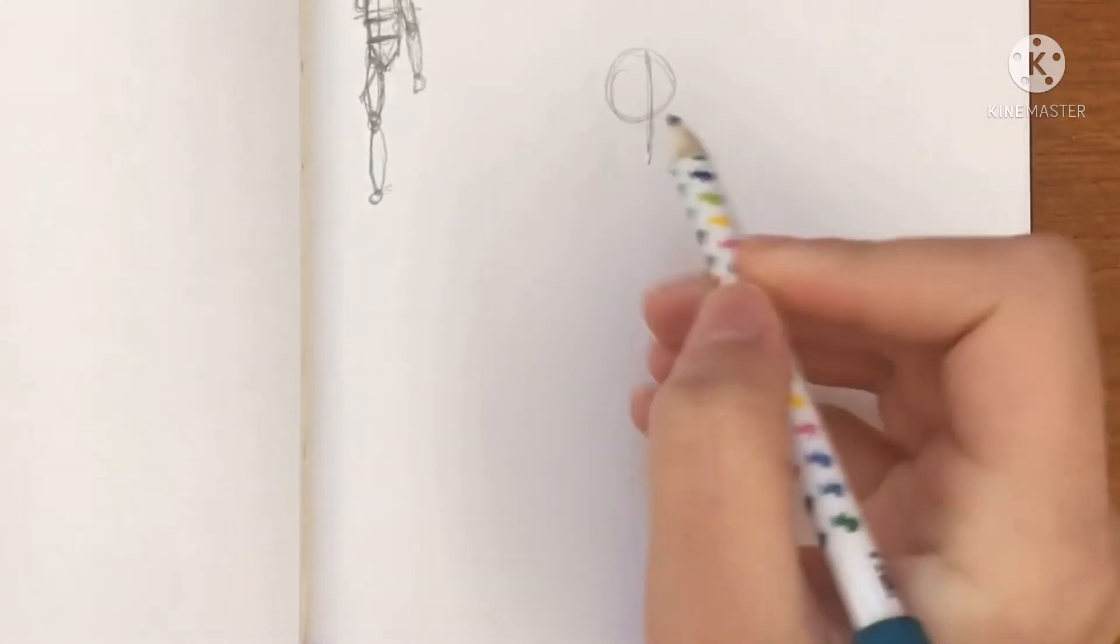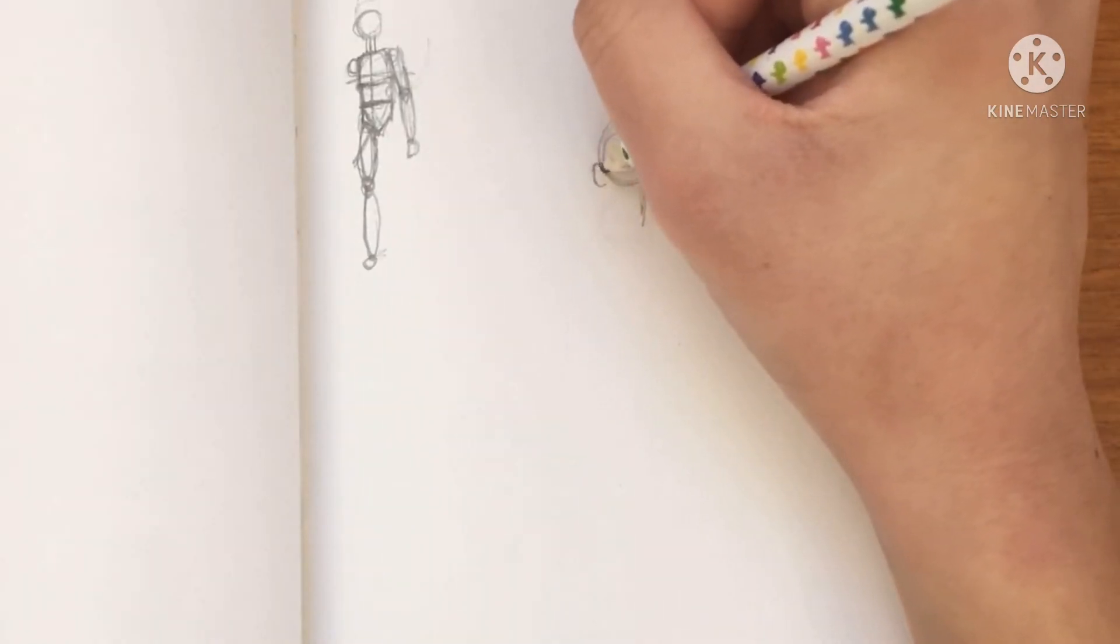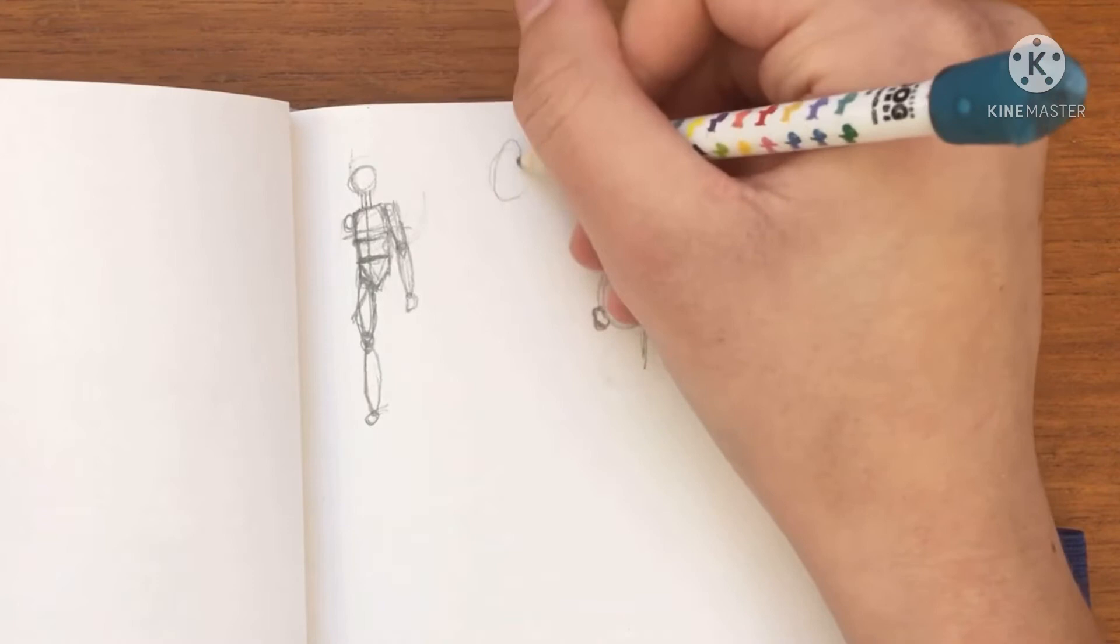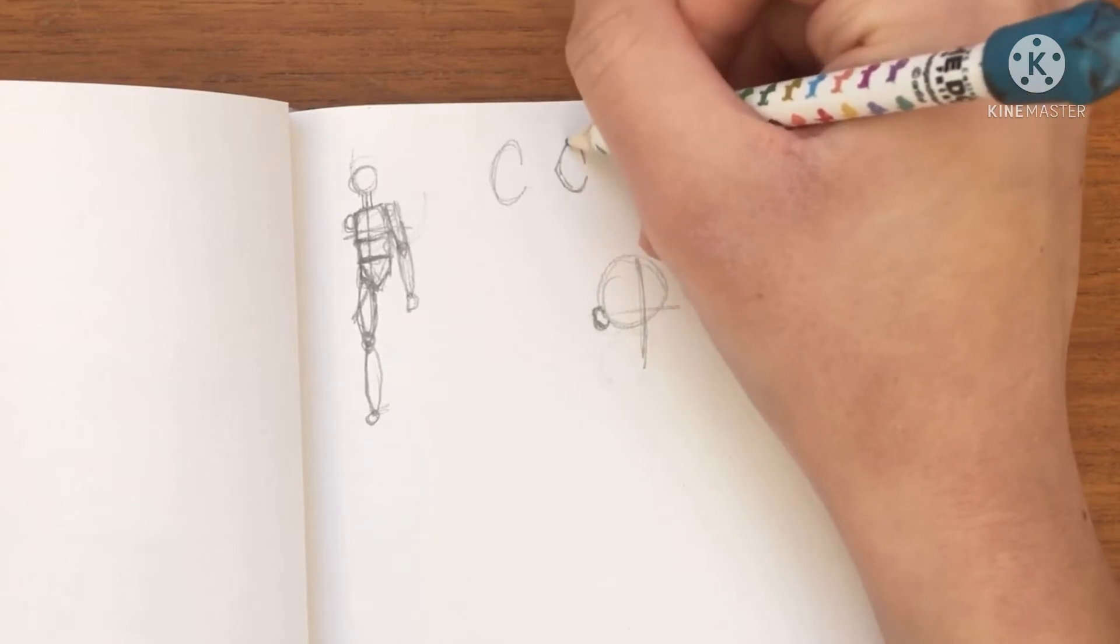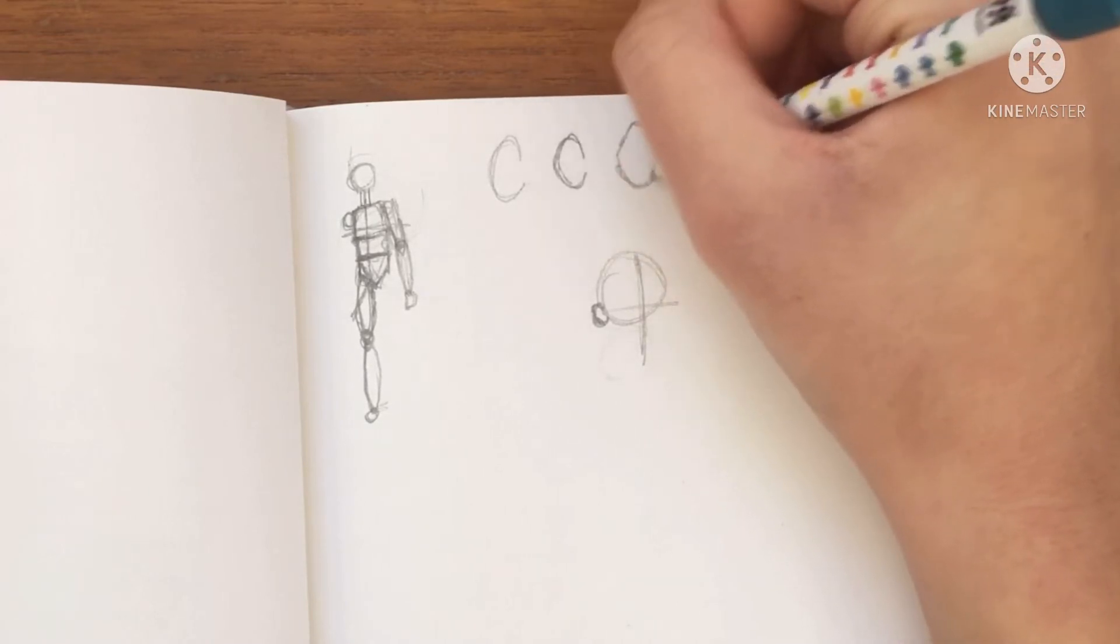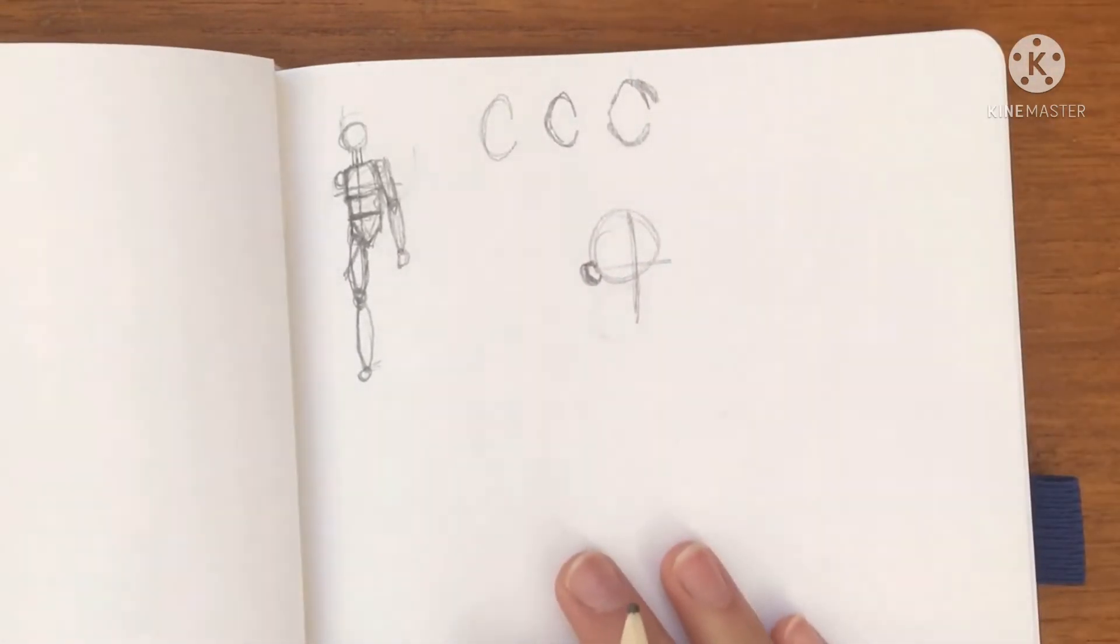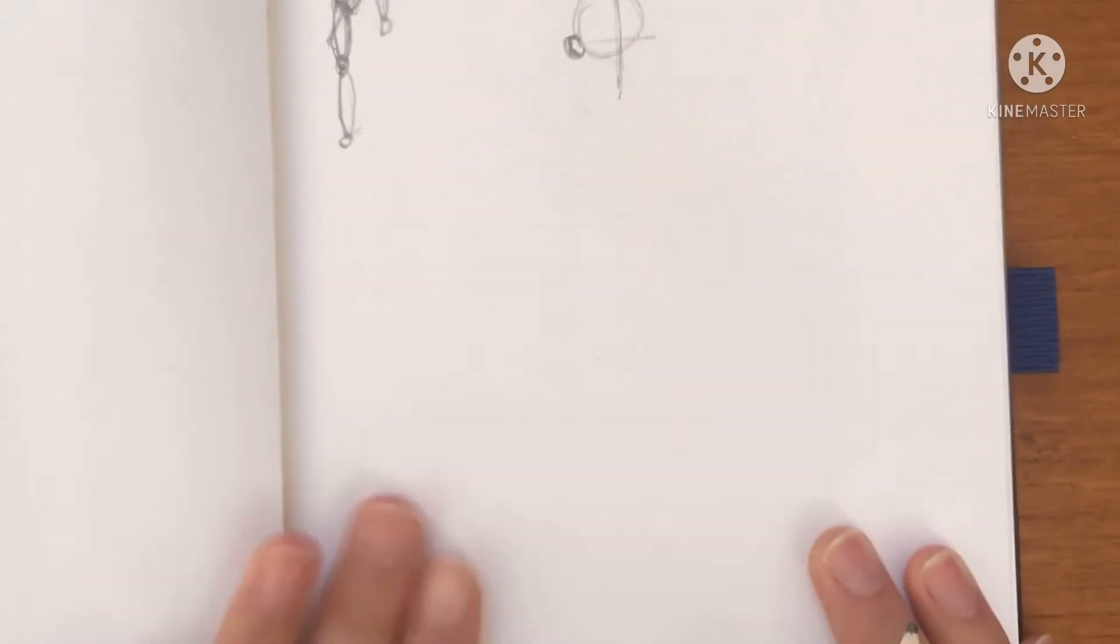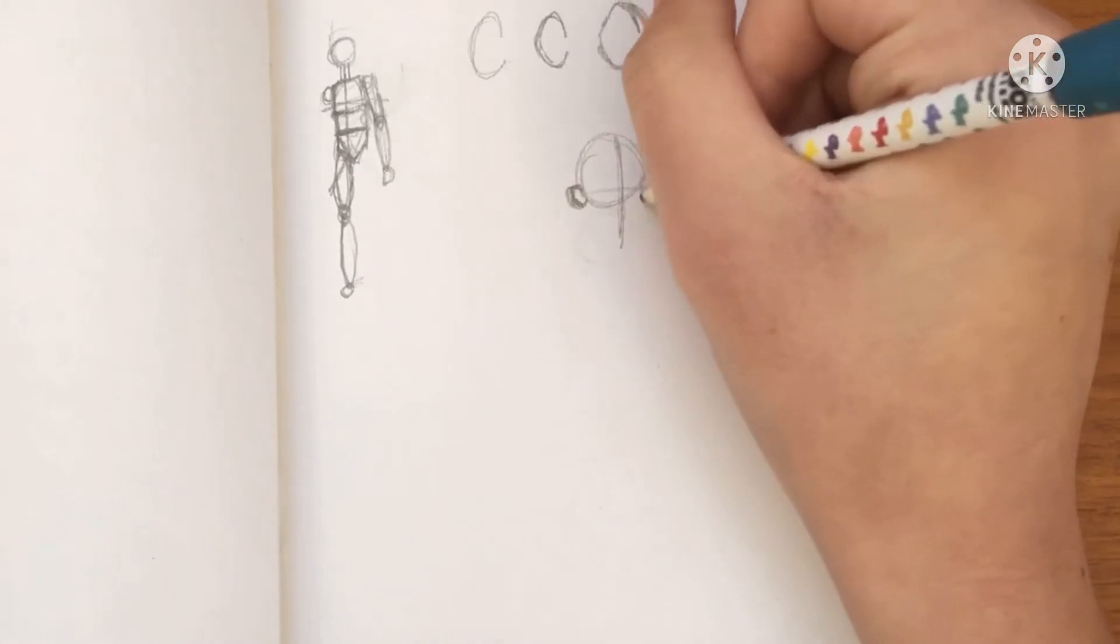And then the ear is like around this way, at least how I draw it. There are many different types of ways to draw ears. You could just draw it like this, or you could draw it like I draw it. I actually like to draw really wide ears, more like that, which is not what this one looks like. I don't know what I'm saying guys. This is why I don't talk to people because I'm really bad at talking.